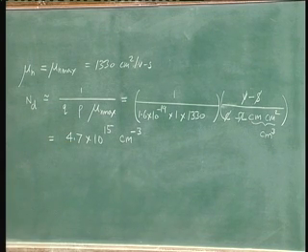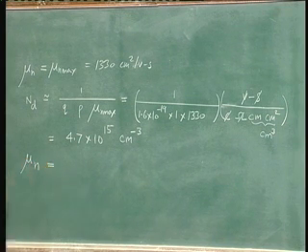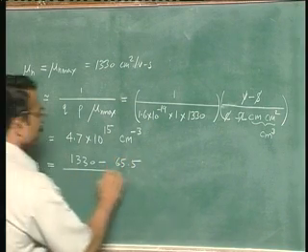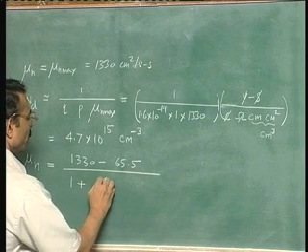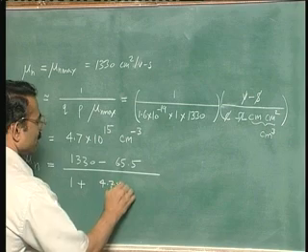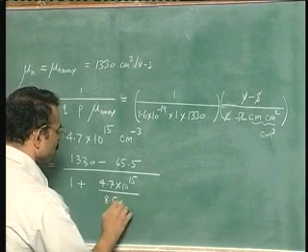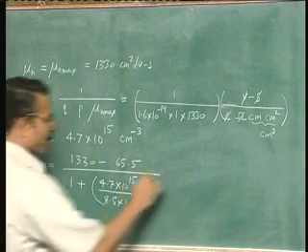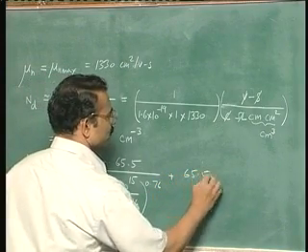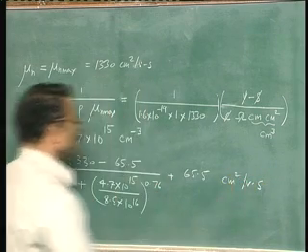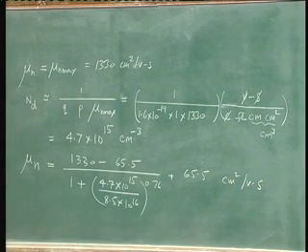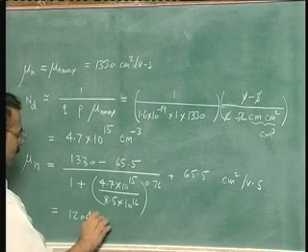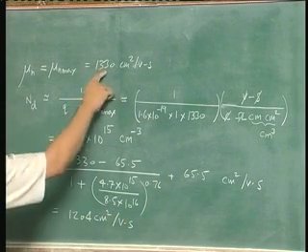Now you use this value of doping and find out the mobility. Your mobility you can write using this formula: 1330 minus 65.5 divided by 1 plus the doping, that is 4.7 into 10 power 15 upon 8.5 into 10 power 16, whole power 0.76. This formula we had shown on the slide earlier, plus 65.5 centimeter square per volt second. So you use this formula for mobility as a function of doping at 300 K, and then the result will be a mobility of 1204 centimeter square per volt second instead of 1330 that we assumed earlier.